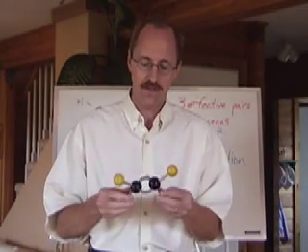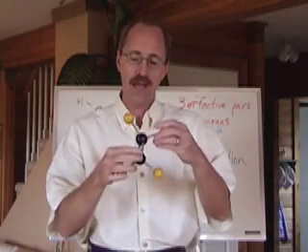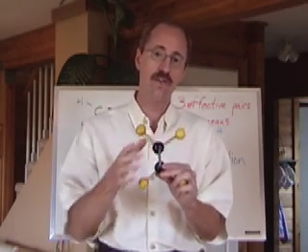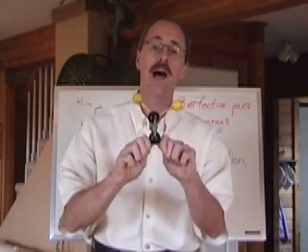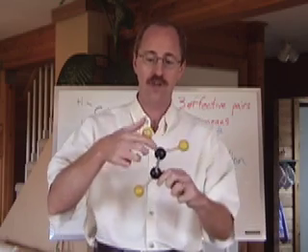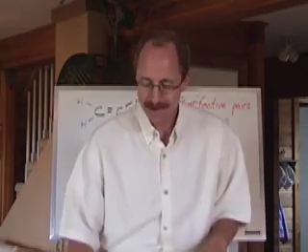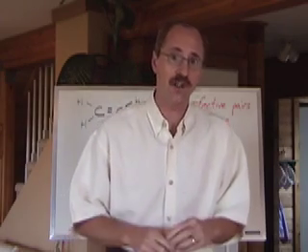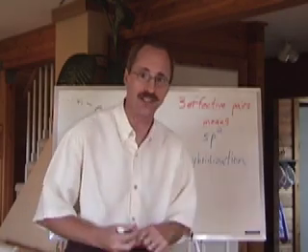Now, here's ethene. That's C2H4. Remember that you count multiple bonds as one. So, this is one, two, three effective pairs. When you have three effective pairs, the shape around that central atom is trigonal planar. Well, this is also a central atom, so it's also that trigonal planar shape. Okay, trigonal planar and three effective pairs around the central atom is going to mean that you have sp2 hybridization.